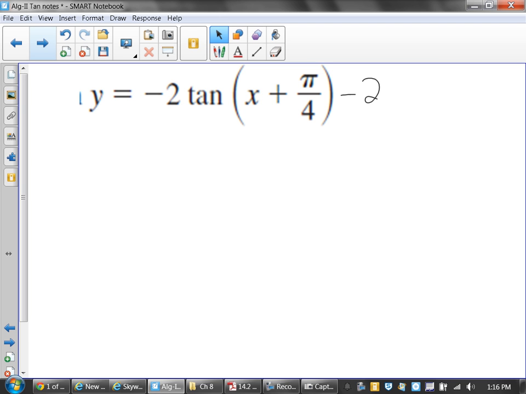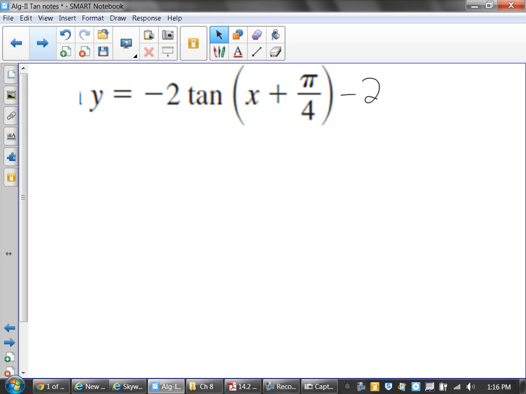The only thing that's different here is that when I plot these things out, I'm going to plot out my asymptotes, my parent graph, the same way as I would, but I have to shift everything, which means I think someone already asked, do you have to move your asymptotes? Yes. Now, when you move your asymptotes, do you have to worry about moving them horizontally, or vertically, or both? Horizontal. You only have to worry about moving those asymptotes horizontally, because if you move a vertical asymptote vertically, it's still there, isn't it? There's no getting rid of it.